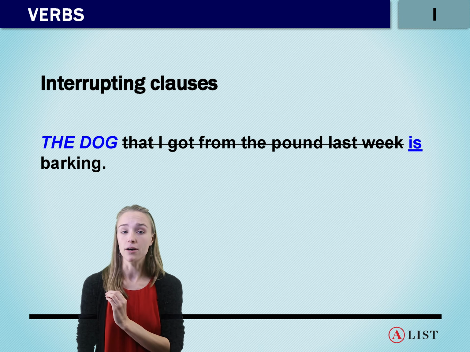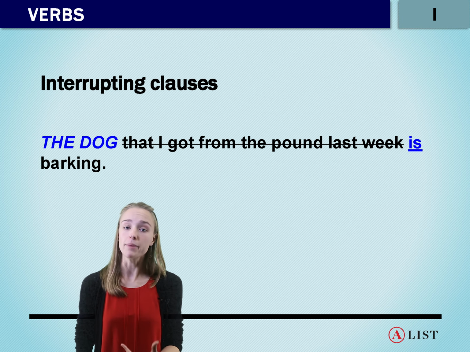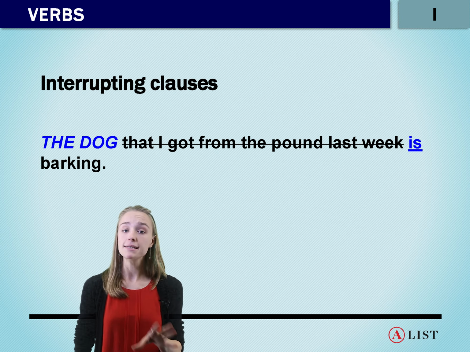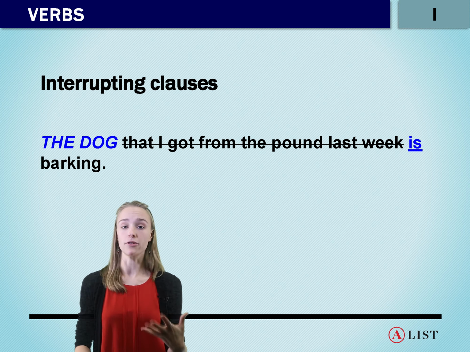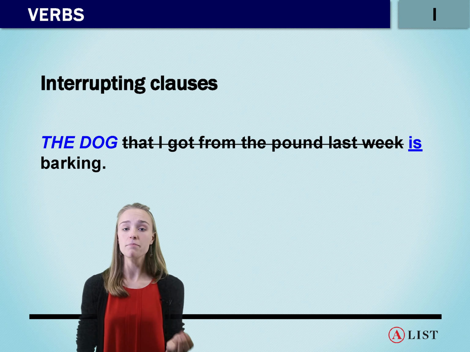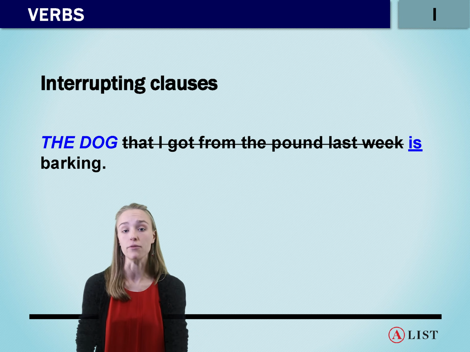That I got from the pound last week is an interrupting clause that gives us additional information but does not contain the subject or the verb. You may see some other nouns or some other different types of words in that interrupting clause, but if it's not the main subject that is doing an action, we want to strike it through and get rid of it.